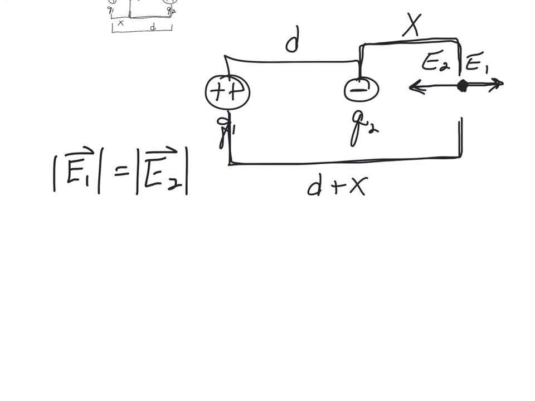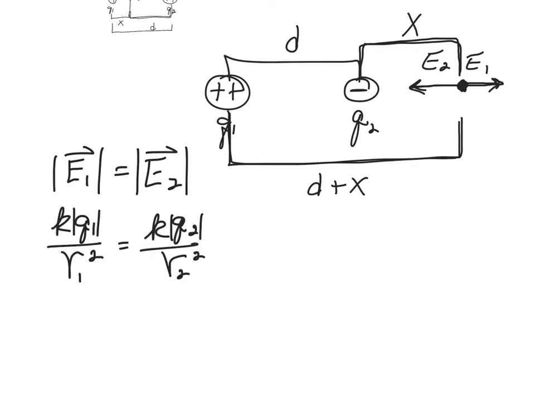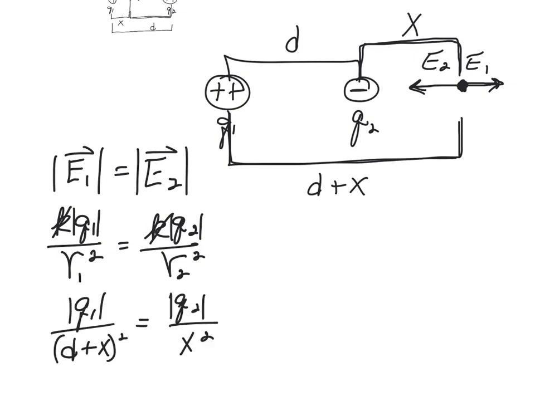Did you do that? You set the magnitudes. You should write that down. Don't be lazy. The magnitudes of the two vectors have to be equal. Okay, write down what the magnitudes of the two vectors are. There's the magnitude of the two vectors, and we can cancel the k's. And now we have to put in what R1 and what R2 are, so do that. Did you get that? I hope so.